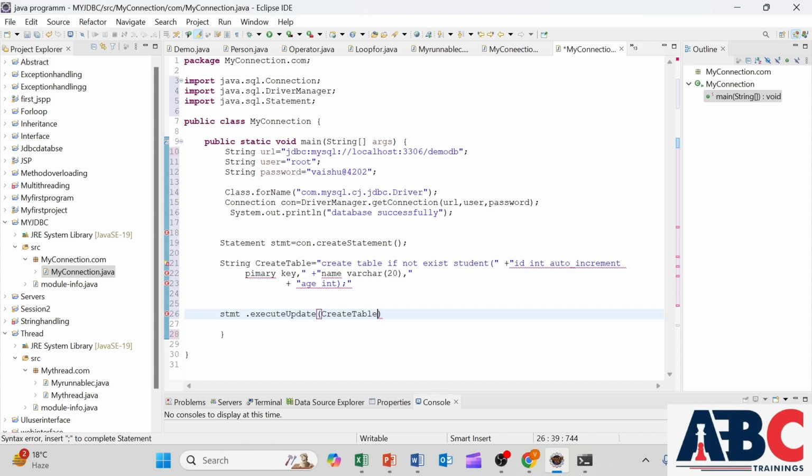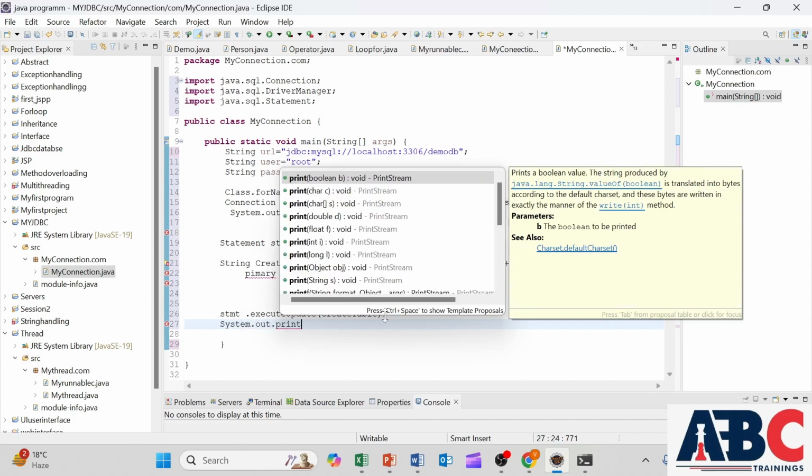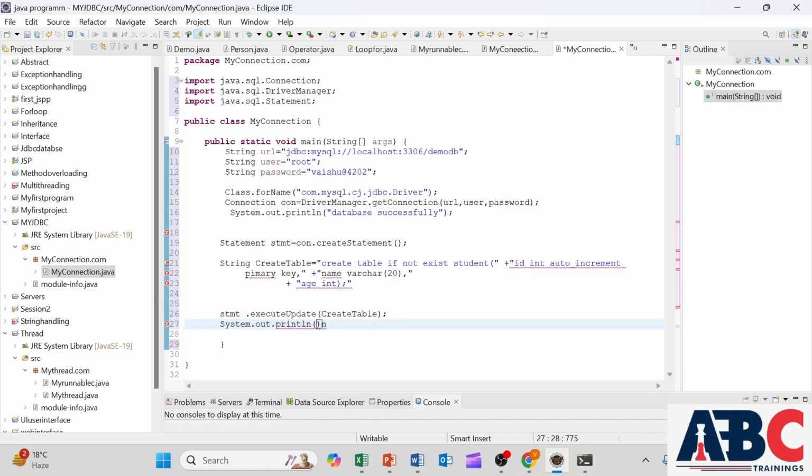After executeUpdate we add System.out.println, and in println we pass the message: the table is created.